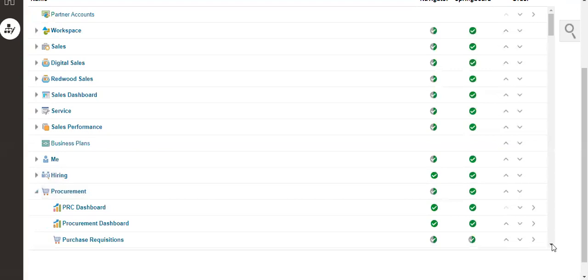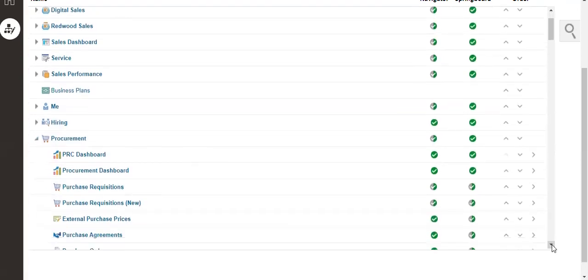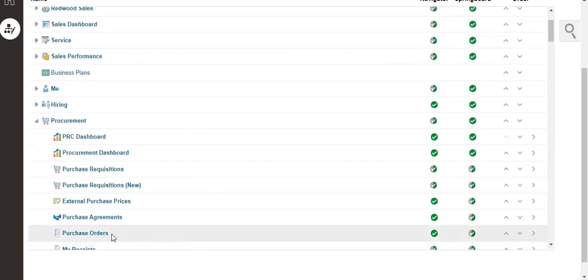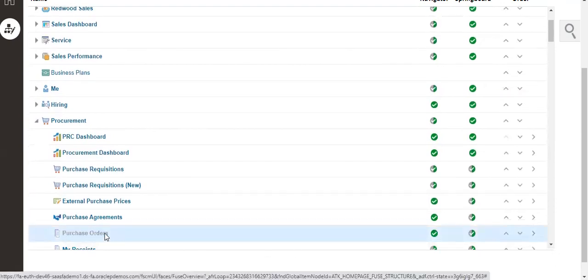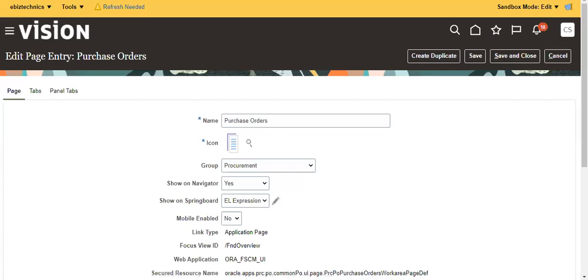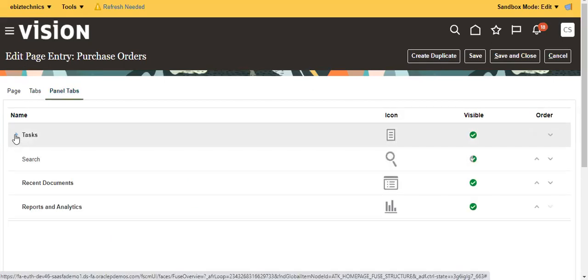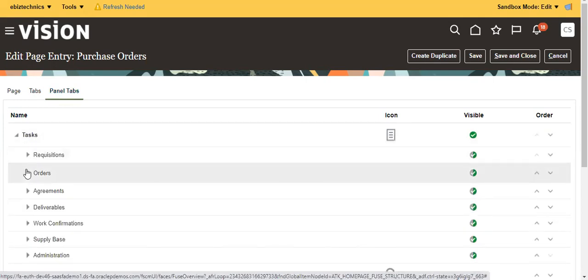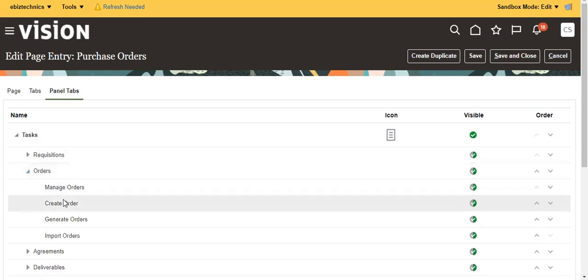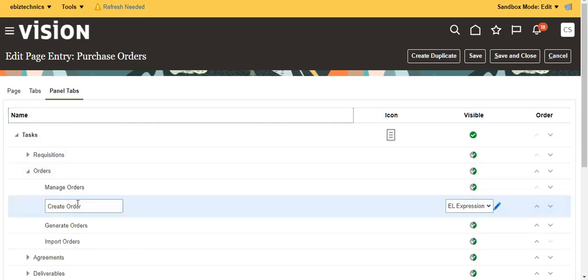In that we have purchase order. Then we go to panel tabs. Then go to tasks. In that go to orders. In that we have create order. Click on that create order.